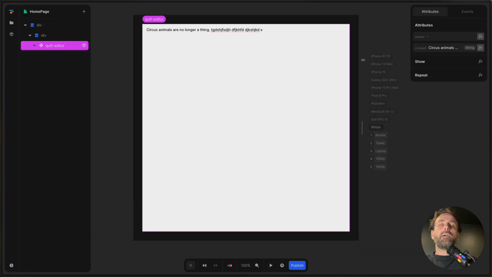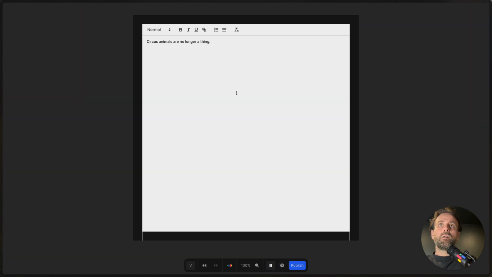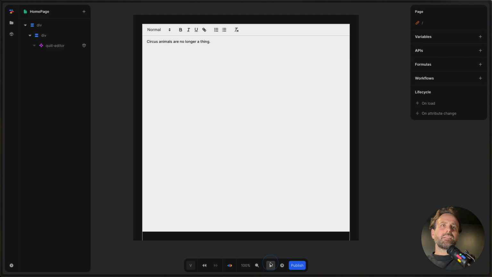But I'm going to have a look at what it looks like if we put in snow, because that's the other theme. And then you can see here, all of a sudden, the text editor looks a little different. I can manipulate the text here, just go normal. I can make it bold, italic. So it's exactly the same as before, but it has a couple more features like indentation, and removing formatting. So that's kind of how it works.